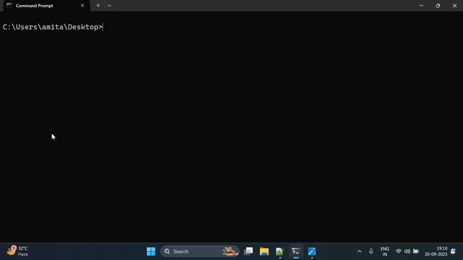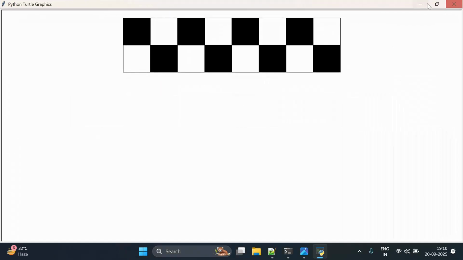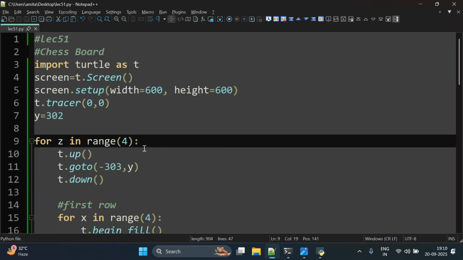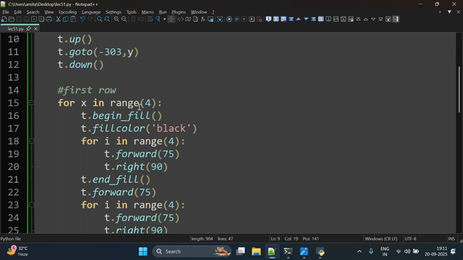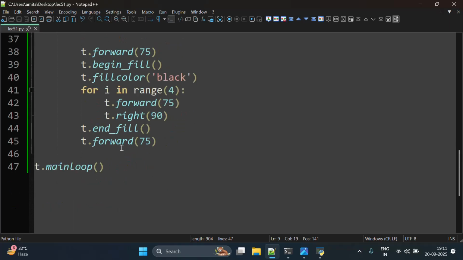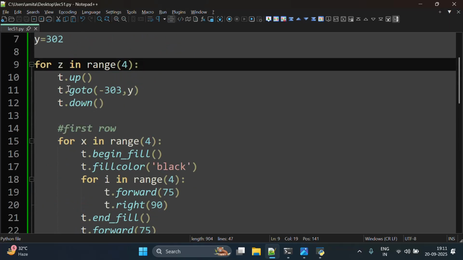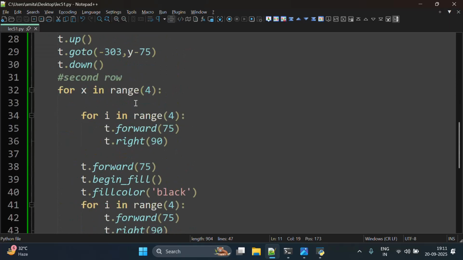So now let us run and see if this is working. Okay, there is some problem again, and what's the problem? Let's just see. We have set z to be in range 4, and we haven't given the code properly, and that's what the problem is.